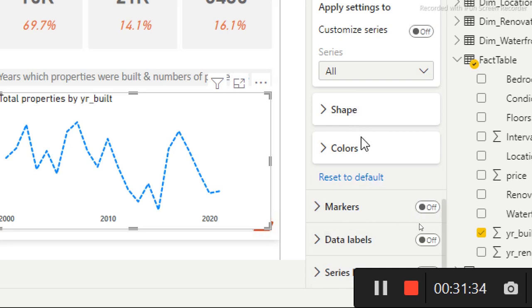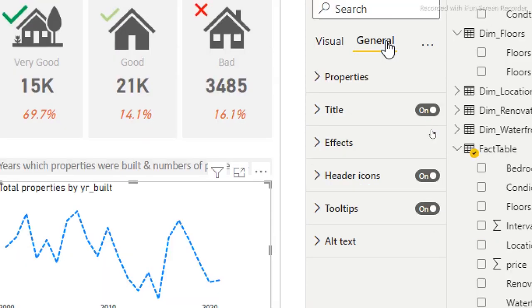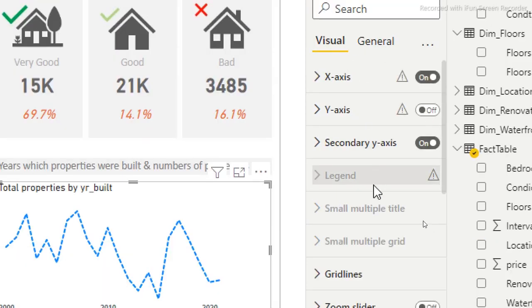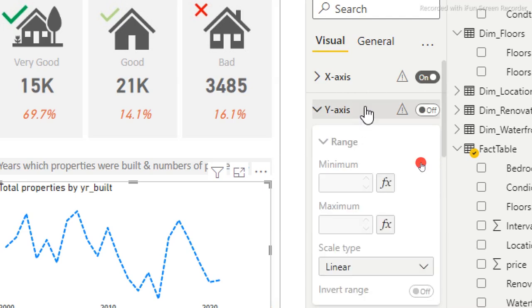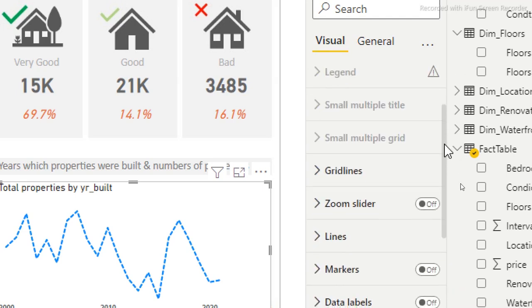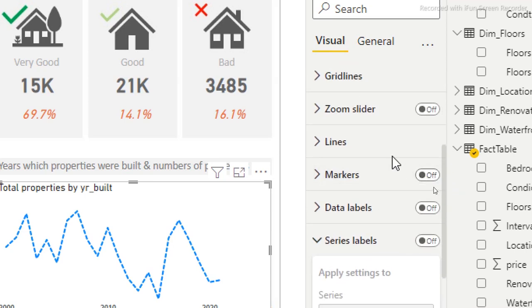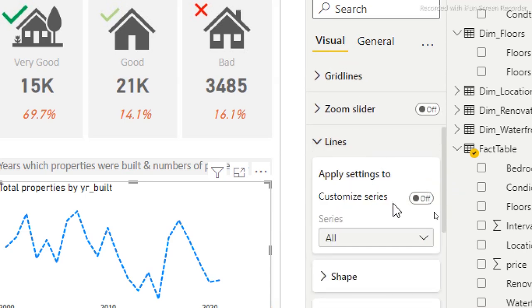Once we are done with that, we have a lot to do to get this customized. Okay, now go to visual, and we can go ahead and close this. Close this and scroll all the way down. Once we scroll down, we can see this particular line right here. So click on the line, and we have to turn off this, turn on this. Gonna go right.